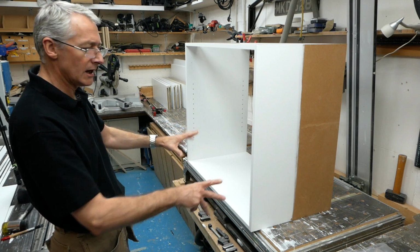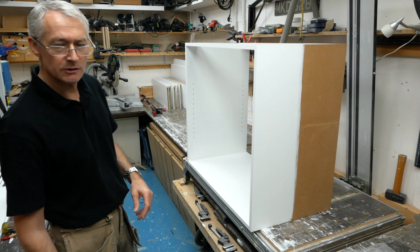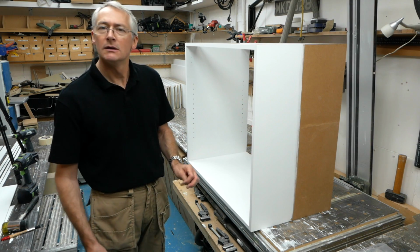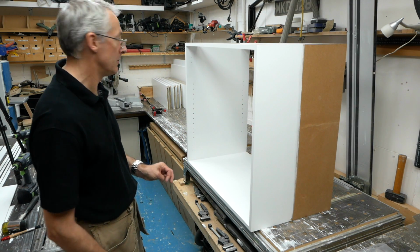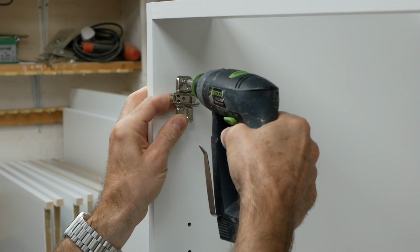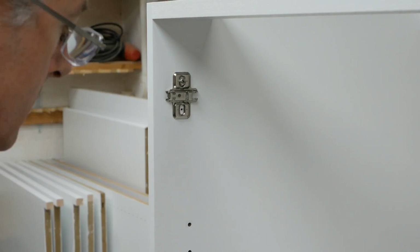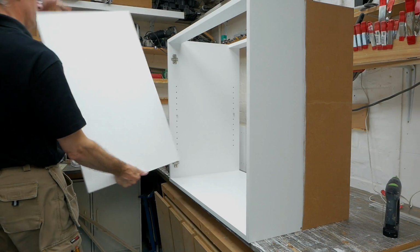but while it's here, I just want to fit the doors on, just temporarily, just to make sure that we don't have any crises. I'd rather learn now than later. With the doors fitting nicely, I can trim the shelf back for a snug fit, then get the carcass out of the way.